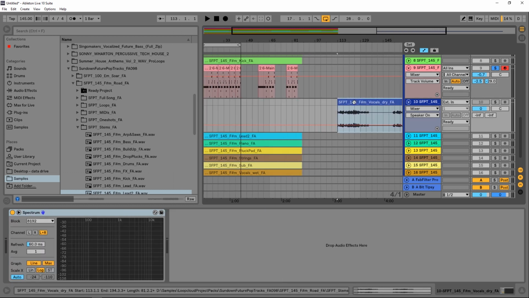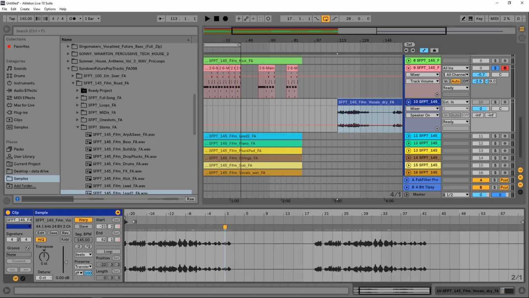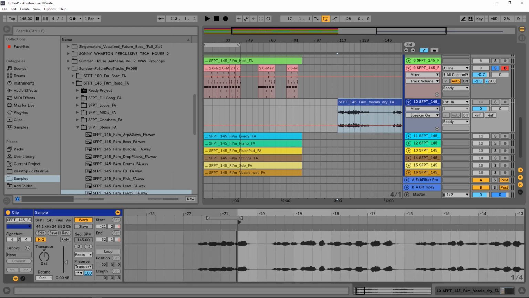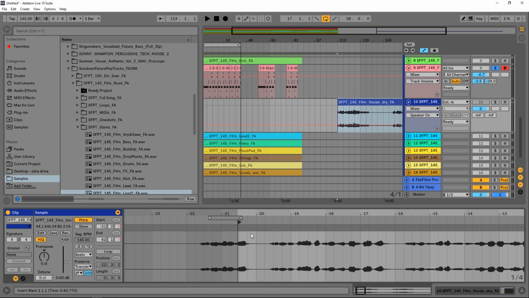So what I did was just come through the dry vocal and find a spot that I liked that kind of sustained already, that I knew would be easy to make sustain more if I needed to. And this is the one I came up with. If I go ahead and solo this, this is the little stab here. It's right in the beginning.